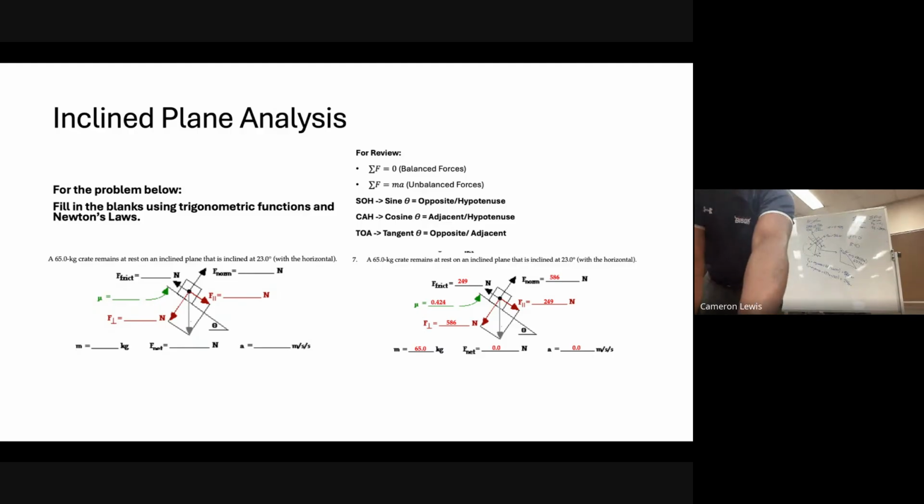You could have gone backwards and started with net force equals 0 and acceleration is 0, and gone from there. But this is pretty much the same thing. Instead of having this winner minus loser, we just set everything equal to each other and use these two equations. So this is plane analysis. That was literally everything thrown together, so that one was probably the hardest part.